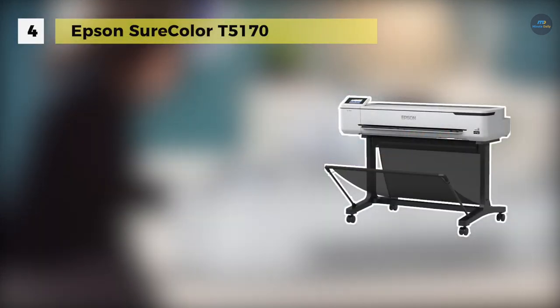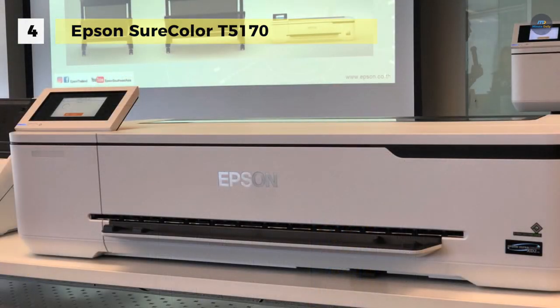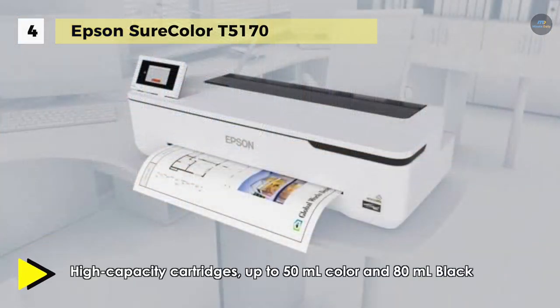Moving on, we have the Epson SureColor T5170. Engineered to improve the way you work, the 36-inch SureColor T5170 wide format wireless printer offers fast, accurate, and reliable printing with a compact, clean floor-standing design. With Wi-Fi connectivity you'll be able to print from smartphones, tablets, and other mobile devices. You can also use Wi-Fi Direct printing, which enables your device to make a direct wireless connection to your printer without having to configure your router. USB and Ethernet are also available for additional connectivity. The Precision Core TFP printhead provides precision droplet control for clarity, while nozzle verification technology ensures reliability.